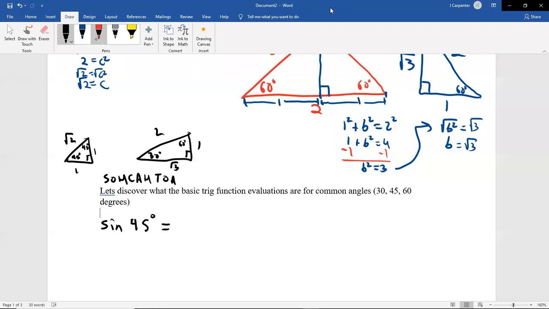So sine of 45 degrees, that's SOH, opposite over hypotenuse. Since it's 45 degrees, we're using this triangle. That's where our eye should be. It's going to be easiest if we refer to ourselves from this bottom left angle, even though you'll get the same answer. So from this one, this would be the opposite, this would be the adjacent, and this would be the hypotenuse. So sine is opposite over hypotenuse, so that's 1 over square root of 2.